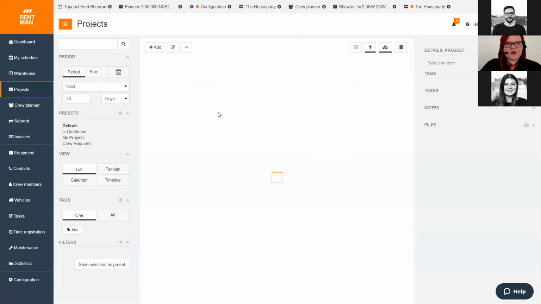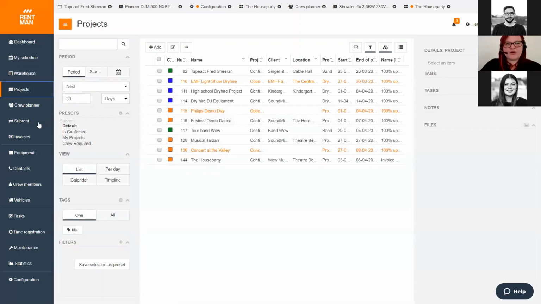Yes. So if you are going to create a sub rental, what you would need to do is create it as a project here. Just say pick up sub rental so and so. You can add the equipment there that is going to be sub rented. You can also sub rent directly from that project, and then that project can also have transport so that you're reserving a person and a transport for that date and time. So I hope that makes sense.